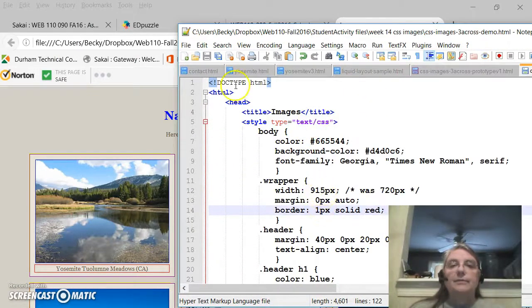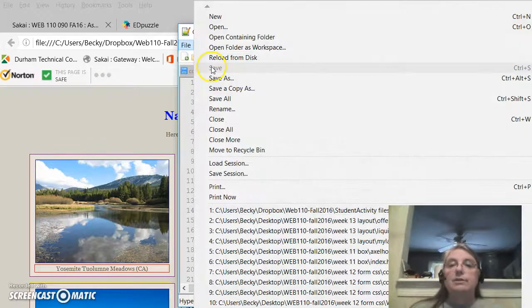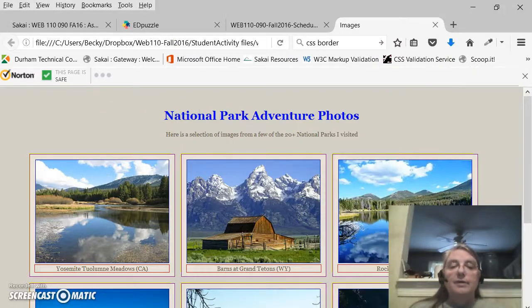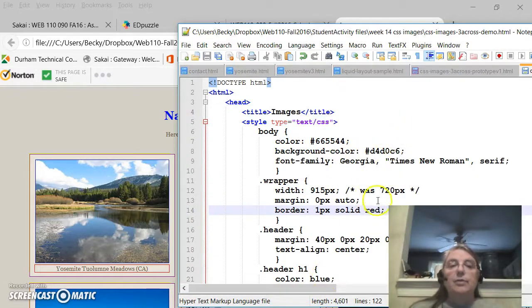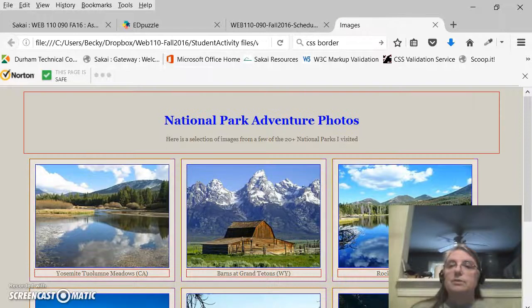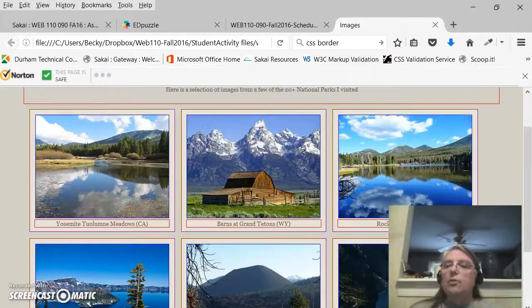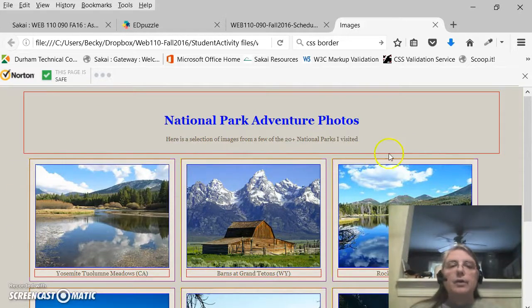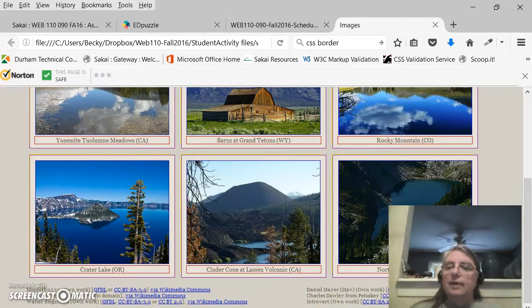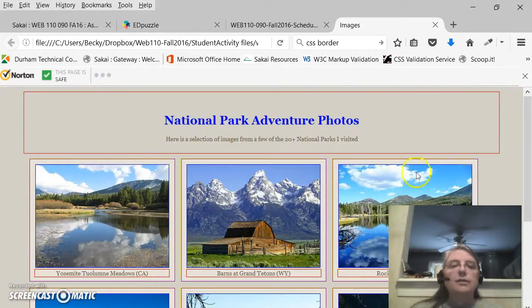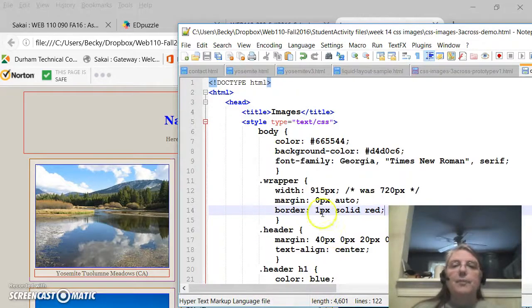That had 915 pixels, and they were using a lot smaller images. So the examples I have next to it are what the book was using. They had about 200 pixel images, and mine are 256. So I increased the size. So let's see what the wrapper is for. So the wrapper, you can see this vague red area now showing up outside of everything on the page. The heading as well as everything else. All these look like they have a little red area around them now.